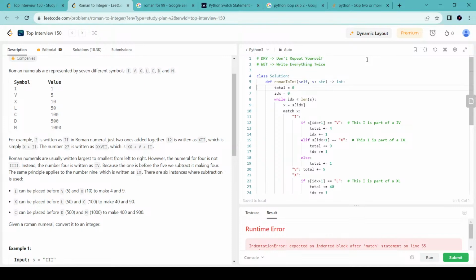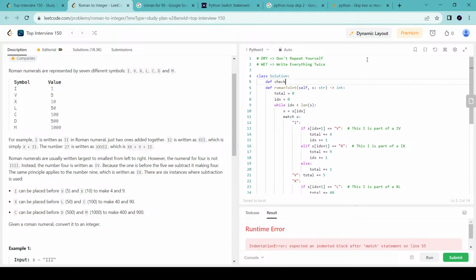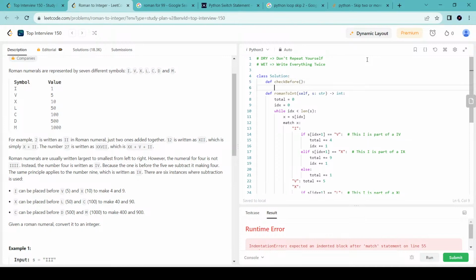Okay? So for instance, a very simple restructuring might say def check_before. And then I can copy this piece of code here, right?